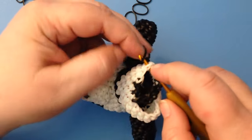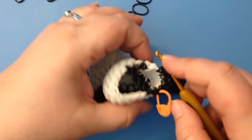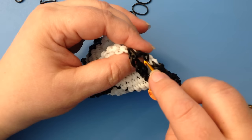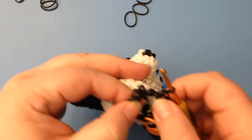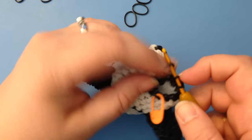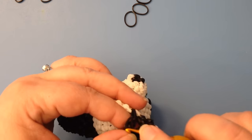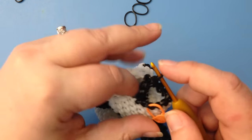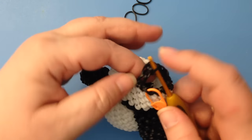And it does get a little tricky when you go down the center chain. But as some of you probably have done the tiny tots before, you're used to that. Now bear in mind you have a slip stitch here. That little black stitch there is a slip stitch, so go into the real stitch. And now you sort of have to pull it apart to see what's going on. Okay, so we're going into this stitch next. And then looking, if you pull this to the side, you want to make sure that it's not twisted. You go through these two on the side. And then it's these two on the side. And you're leaving the other side for the other leg.